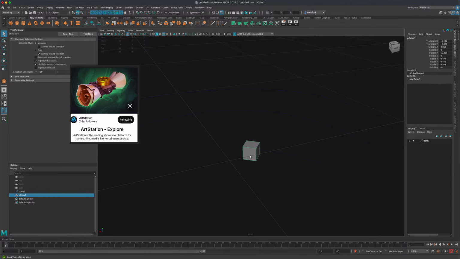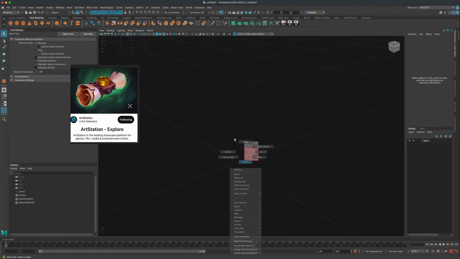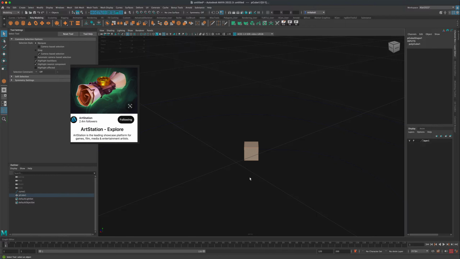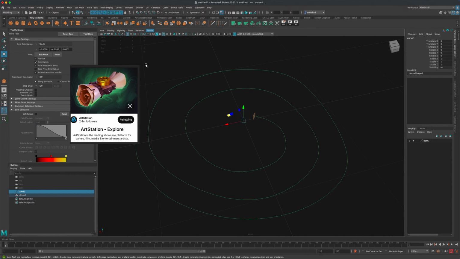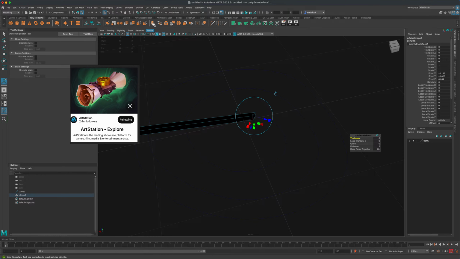All right, now the next step, let's go into our face mode and delete all these faces on the back. Just press the delete key. And now we're just left with something like this. Now, still being in face mode, I'm going to click on the face, hold down the shift key and click on the EP curve. And now let's click the extrude button.